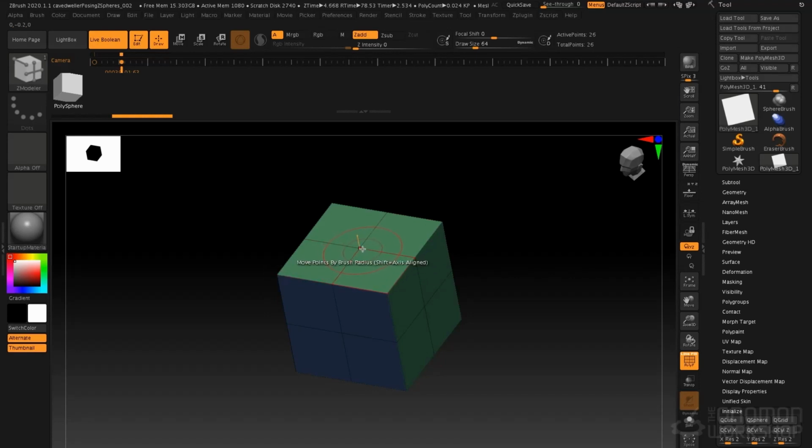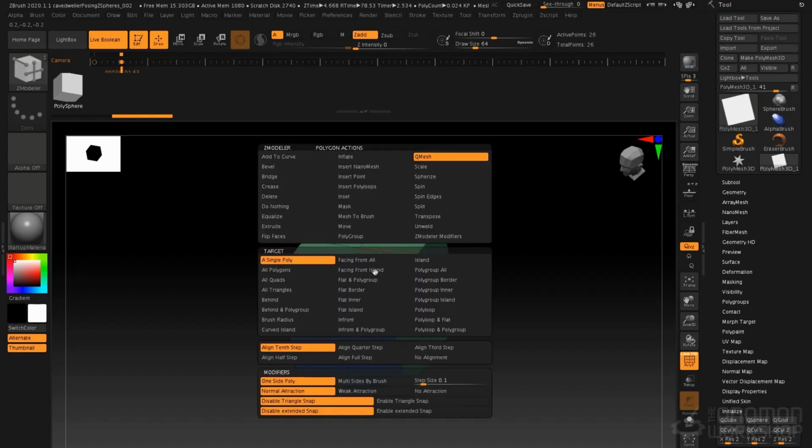Now this is in the brush menu, but it doesn't really behave like a brush. It's more akin to polymodeling. It's more like extruding and cutting edges, things that you find in other programs. But even that, it's a little bit different. It's a very unique method of working. So it's all contextual. If I mouse over a face, if I press the space bar, it'll open up the ZModeler menu.